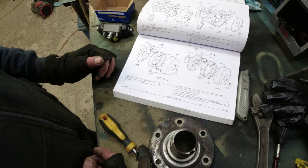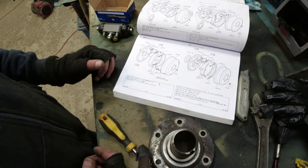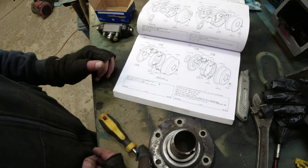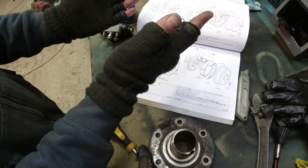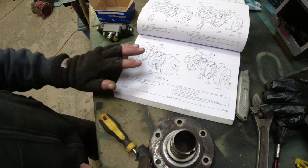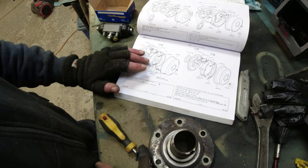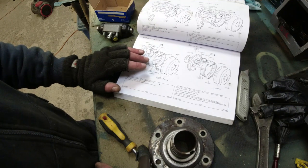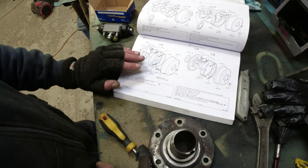Now, the other interesting thing about this was that when I took it apart, the top spring was behind the shoe, and the bottom spring was behind the shoe, and I think that's the way it's supposed to be, because that way it's pulling the tops of the shoe out on the outside edges. I'll double check it and see if there's a better diagram than this one here, because I can't trust it. Normally you would observe the way it was before you took it apart and then put it back together again exactly the same way. However, on this particular vehicle I'm kind of taking it all apart and discounting everything. And we'll see where it goes.